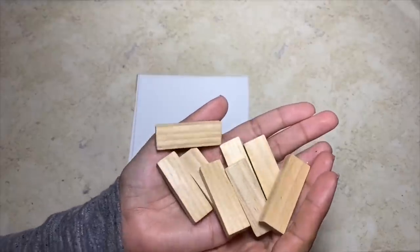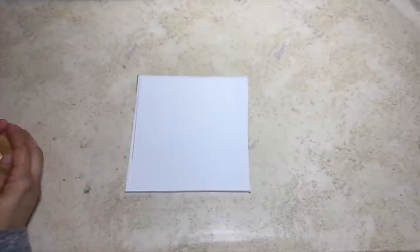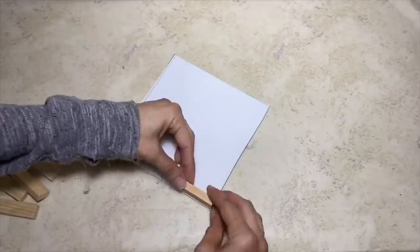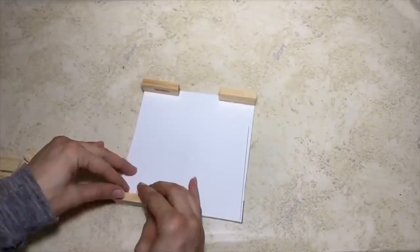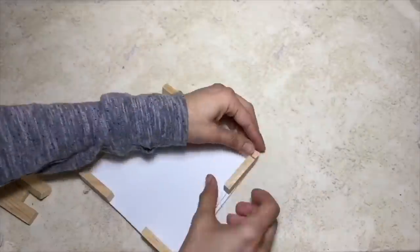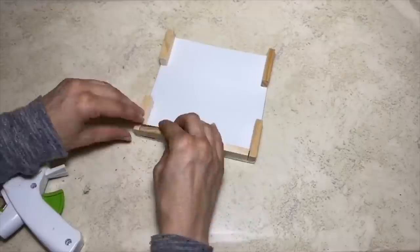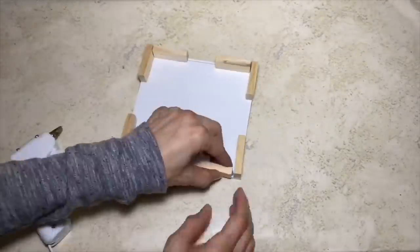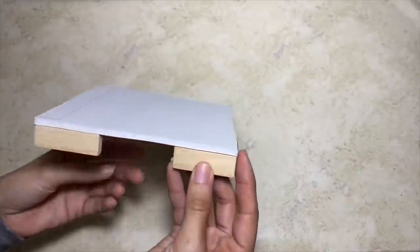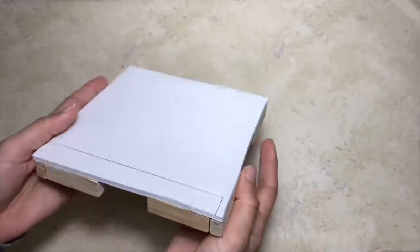Taking one of the 6-inch foam boards and 8 of these tumbling tower blocks, we're going to glue 2 blocks to each of the corners as you see me doing here. And this is what it should look like.